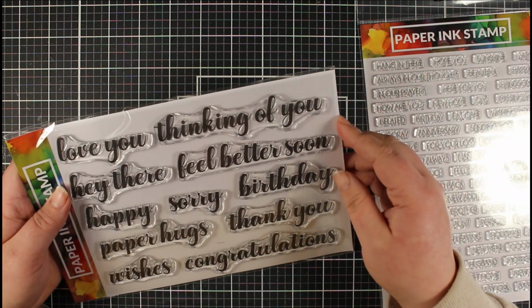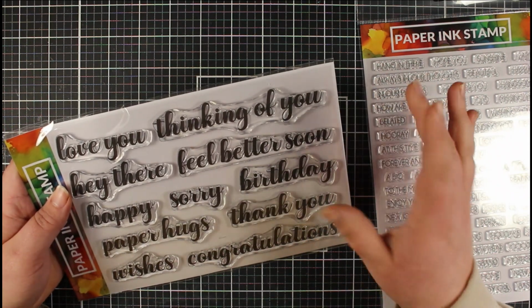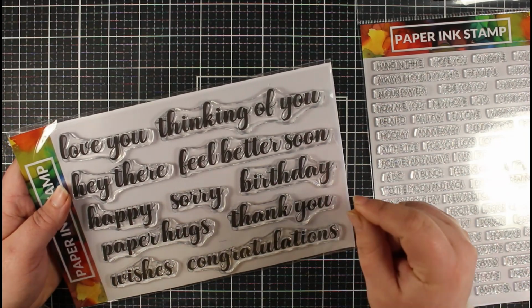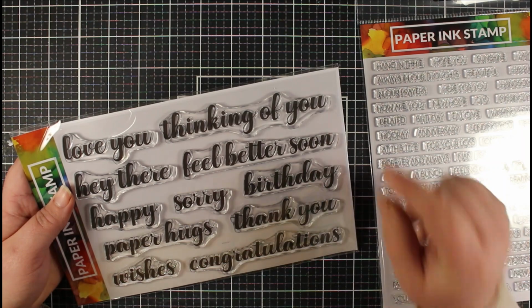So that is this set. I'm really happy with this. Love the size, love the font and the thicker areas. When I did heat emboss this, it just absolutely worked like a dream.